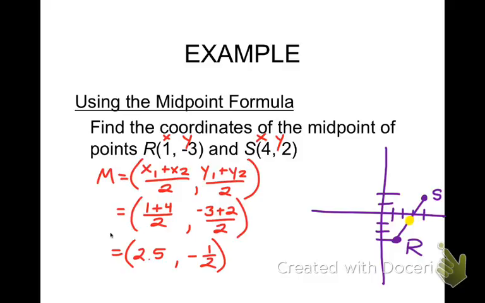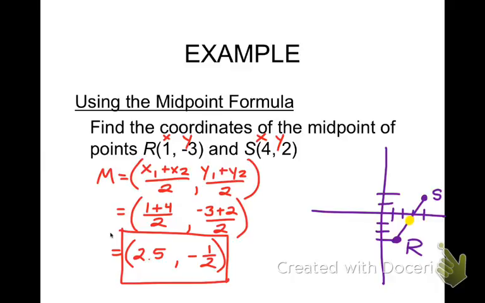I'm getting crazy. All right, now let's look at the point that I eyeballed. 2 1/2 would be over here, down 1/2. Was I pretty close? Yeah. Okay. Now, on a problem like this, you do not need to graph it. Don't graph it. I just wanted you guys to visualize what was going on. All you will have to do is just use the formula. So my final answer is the ordered pair, 2.5 comma -1/2.